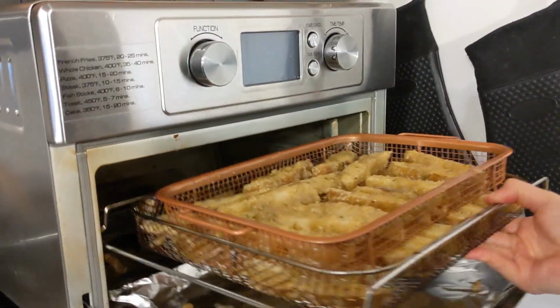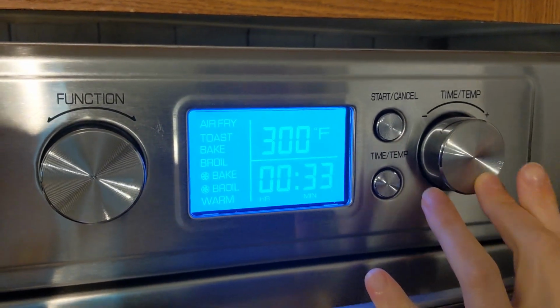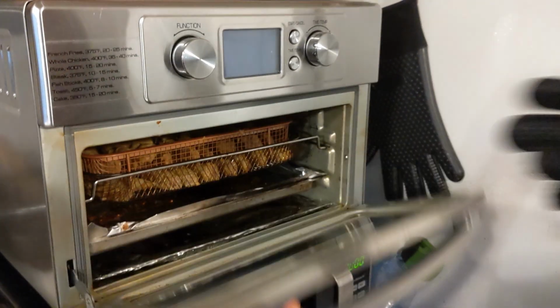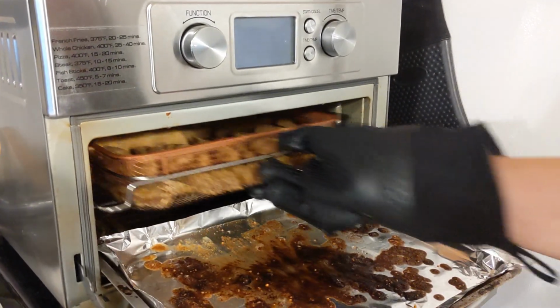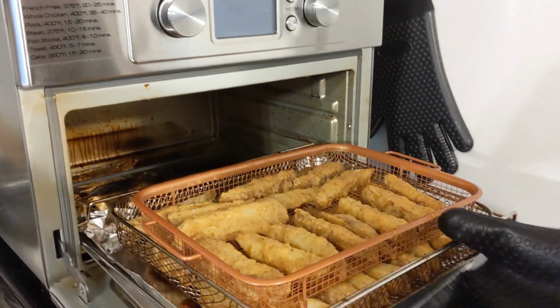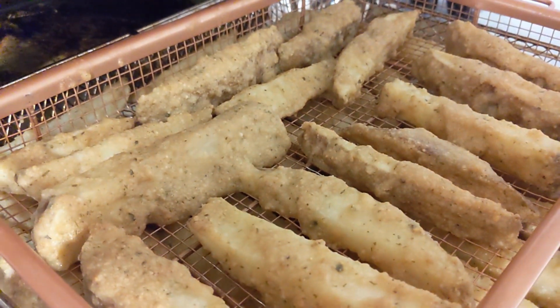Now I just add the pans to my little convection oven, and I cook it at 300 degrees for 35 minutes. As you can see, they drip a little bit, so that's why I like to put that pan down underneath with the foil so all that doesn't go into the oven. This is what they look like all done. If you like yours a little crispier, just cook them a little bit longer.